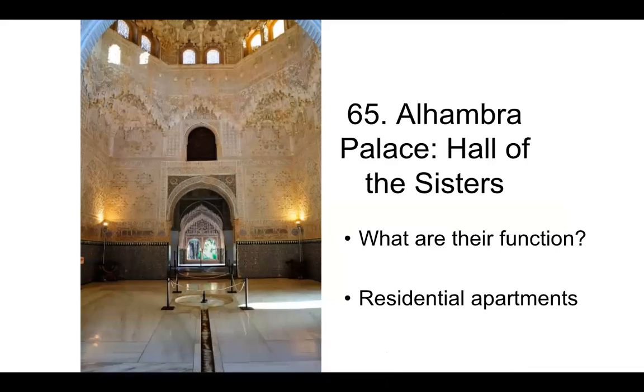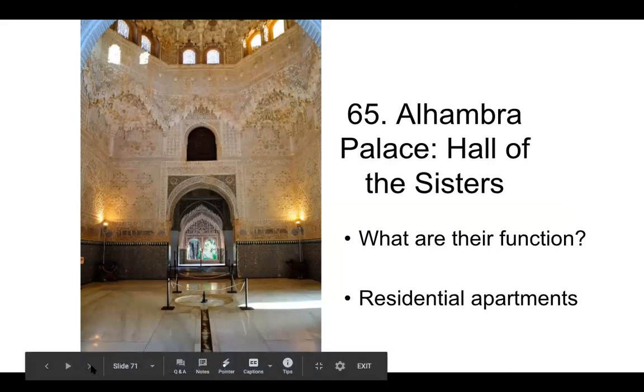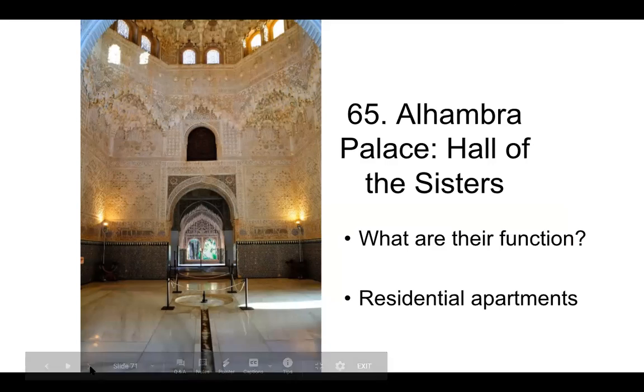This is the Hall of the Sisters. And this is a beautiful room that is part of the residential apartments. And so this has muqarnas. It has that scalloped decoration on these curvilinear walls. And it's just so incredibly beautiful. This thin layering, it almost feels like lace, all carved out of stucco and stone.